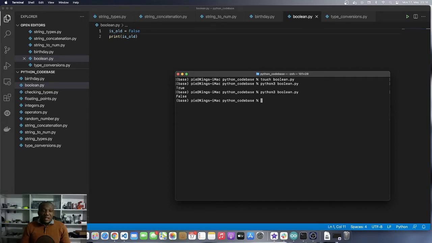Well, in upcoming videos, we will learn about control statements, and you will see that they are made possible because of the existence of the Boolean data type. But even before that, the Boolean data type makes it possible for us to use comparison operators. For example, what happens when we want to check if two variables contain the same values or two numbers are equal? What if we want to know if one number is greater than the other or less than the other or greater or equal to or less or equal to? Well, it is Booleans that make these operators possible. So let's take a look at those operators.